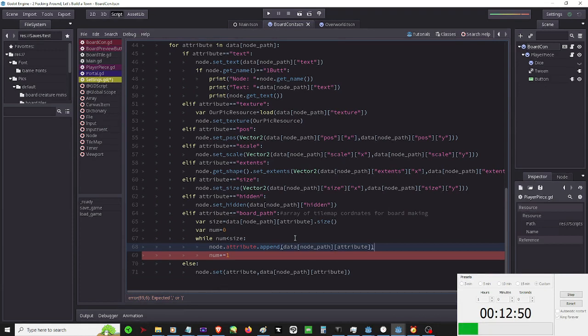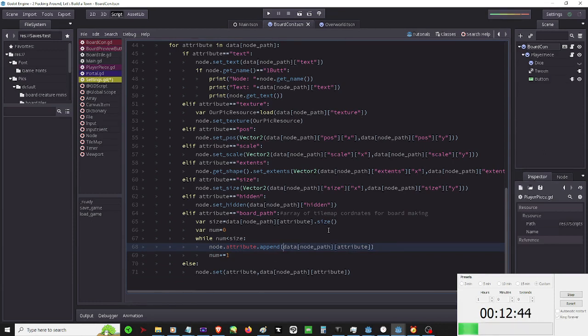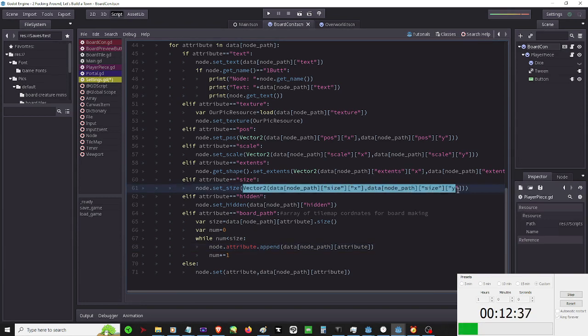Actually, no, because it's a string, so we literally gotta do this. A vector 2.